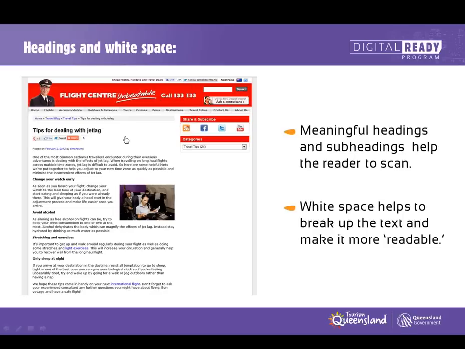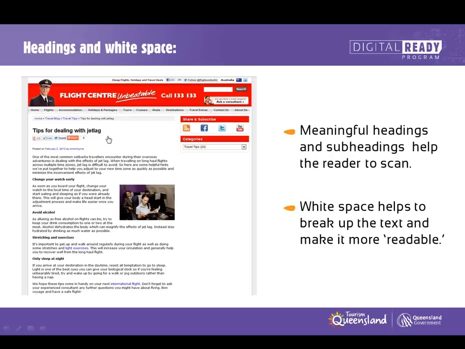So this is not easy to do, but you can see that if someone just glances at that, they've got your key message. They've got the information that they needed. Hopefully your wonderful subheadings will entice them to come back and read the whole page, but even if they don't, at least they've got the sense of your message. The other thing that these subheadings do is they take account of user behaviour, because people do self-select information online and they may not want to read a whole article.